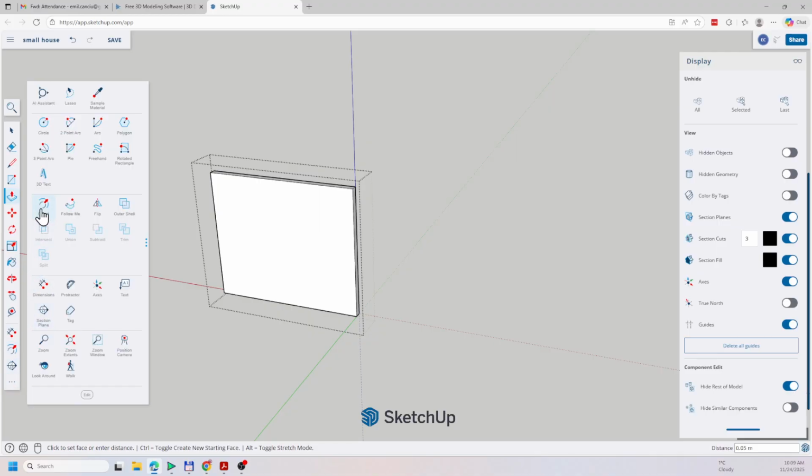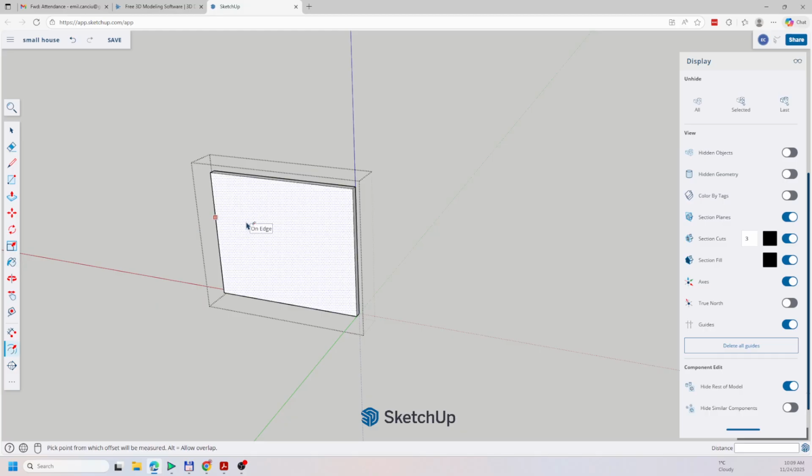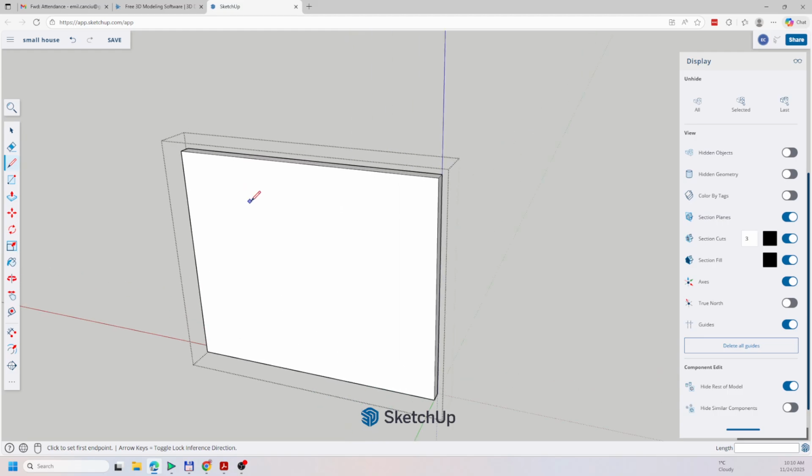You can find it here as well. So, offset tool. Now let's first split it in two. So I take my line tool, I go on this line. At some point it will show this midpoint, this bluish round circle. If I click, I lock it with the up arrow because I don't want to go in any other direction. And now I'm on the midpoint.